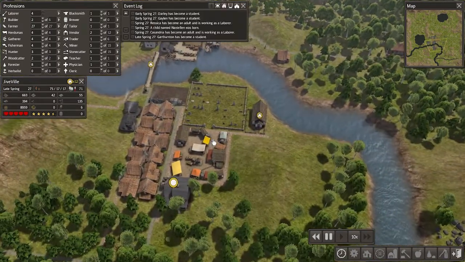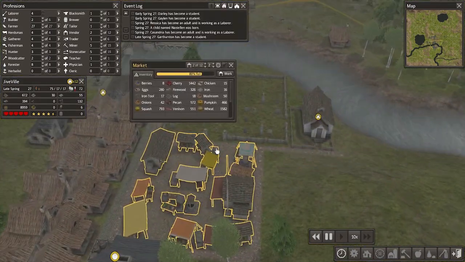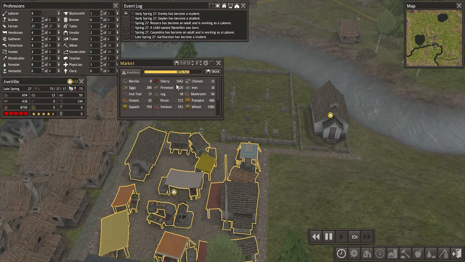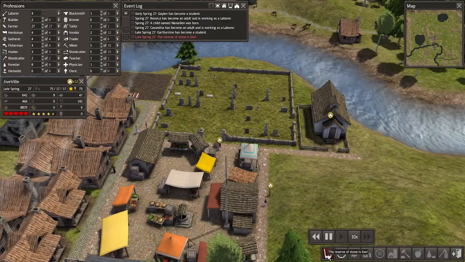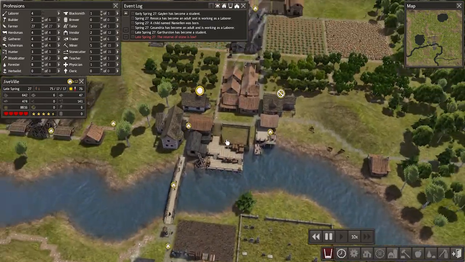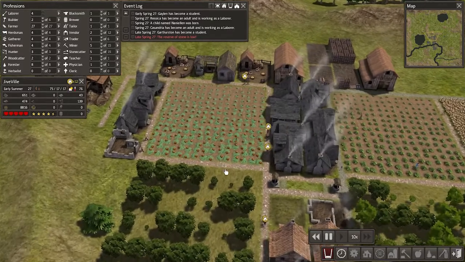That's in the storeroom. What do we have in the marketplace? Like, a little bit of everything, right? Yep. A little bit of everything in the marketplace, which is actually like 80% full. That's crazy. Stone is low. Yes, I'm aware of that. Do we at least have enough?